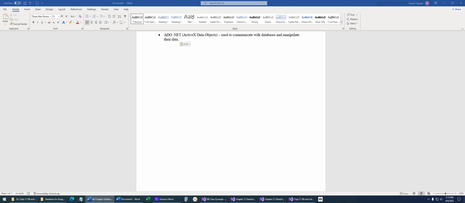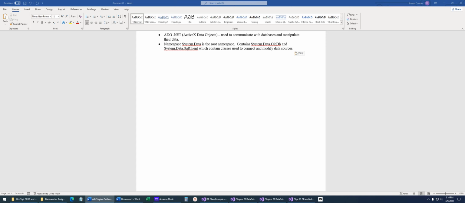Within this ADO.NET, we have some different namespaces that we're going to go through. For example, System.Data is the root namespace, and it's going to contain the other namespaces and classes that we're going to actually use to access databases. Today we're going to be using System.Data.OleDb and System.Data.SqlClient. These namespaces contain the classes used to connect to the databases. And again, as we go through these more and more, it'll make more sense.